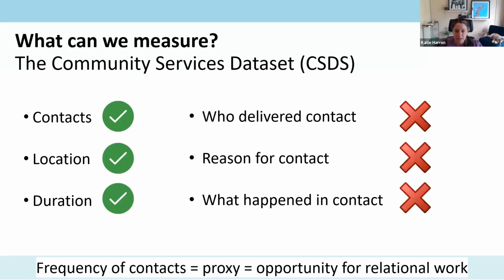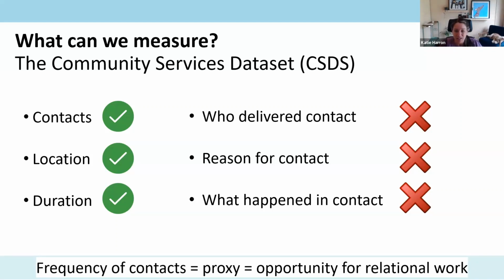so we don't know if it's a health visitor, a staff nurse, a nursery nurse. Because as with many variables in the CSDS, the information should be collected, but unfortunately is missing. So we don't have information on why they had a contact, especially for additional contacts over and above the 5 mandated ones, and we don't have information about what happened in the contact. So it's quite far, using this data, from the component of health visiting that everyone says is what matters, the care and support and the relational work.